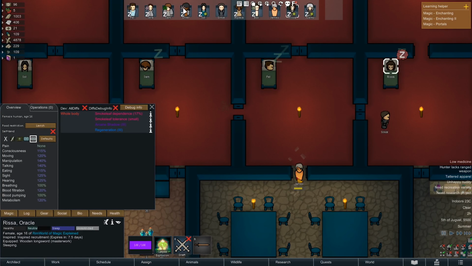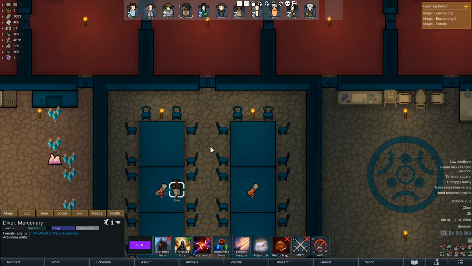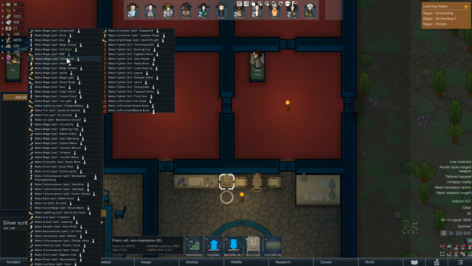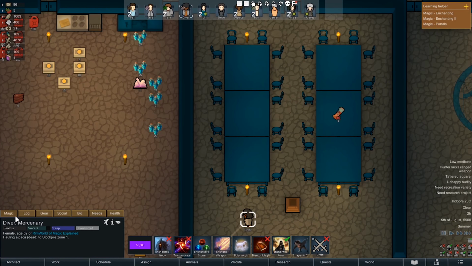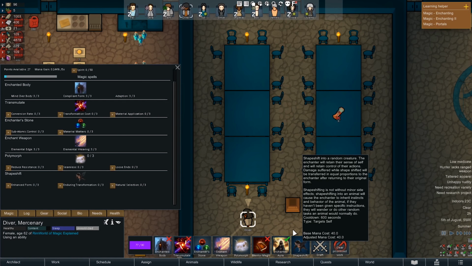Shapeshift. Oh, now this is a fun one. Shapeshift is the master spell of the Enchanter. It can only be learned by either purchasing this scroll or writing the scroll in a scribing table. There it is. Fun thing about Shapeshift is that it turns you into a random creature. Let's show off Shapeshift first of all.